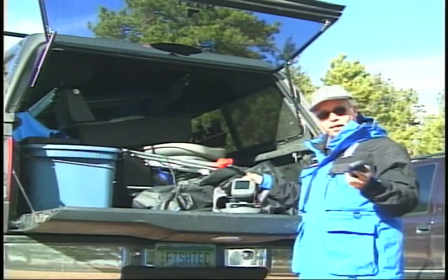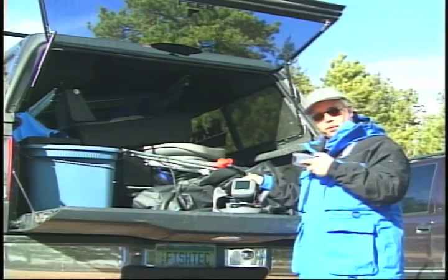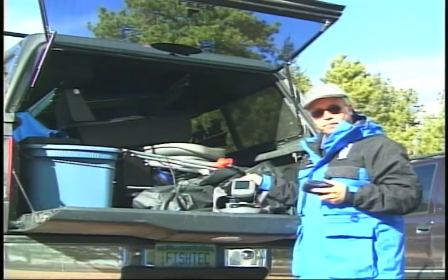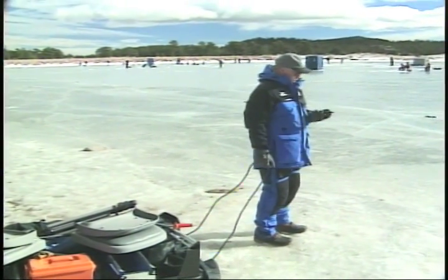We're going to get out on the ice, we're going to use these to locate our spot, then we're going to teach you a little bit how to fish with electronics, how you watch the lure, how you watch the fish. So we're going to get the huts unloaded, get down to the shore, and join me as we head out on the lake. Okay, we're down on the lake, got my GPS here.